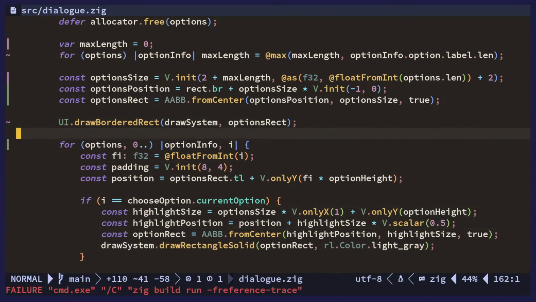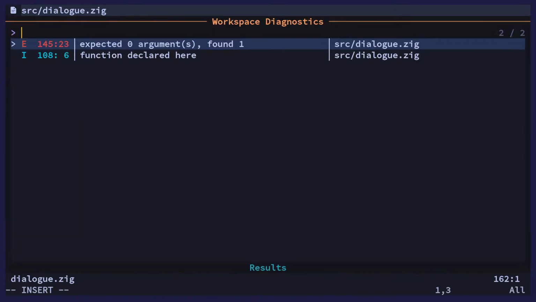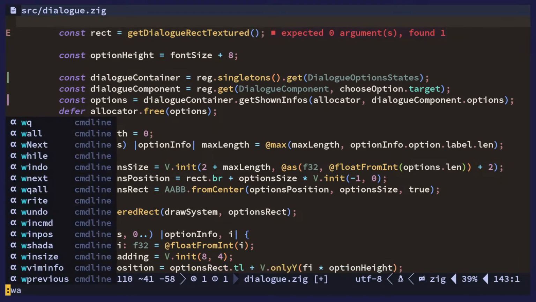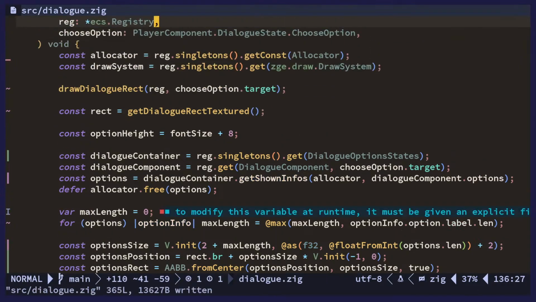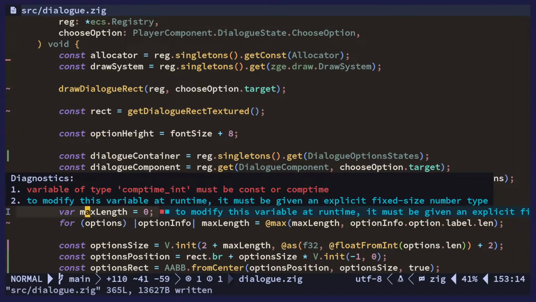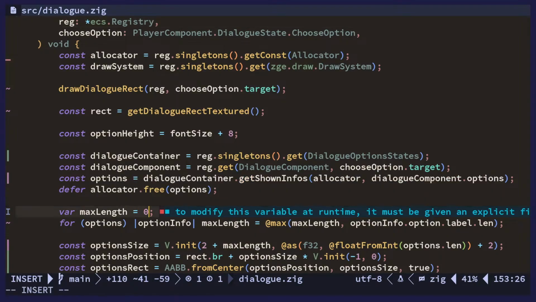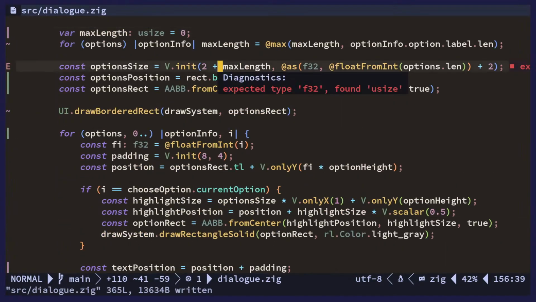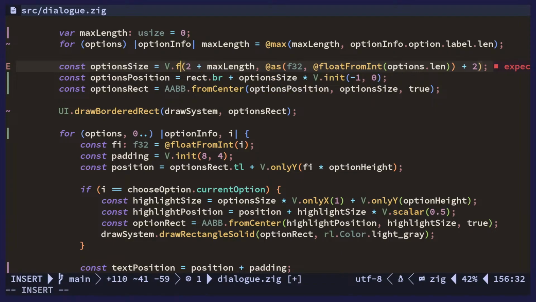Now we can see sort of how big will that be once we fix this error here. We don't need the screen. And this one needs to be, I think, a use size. Okay, we need to probably convert it now. Let's actually do from int here instead.